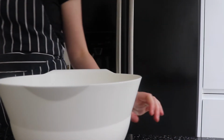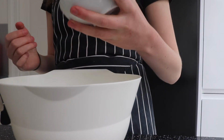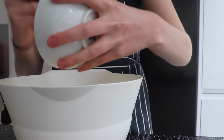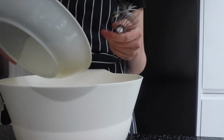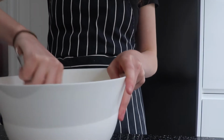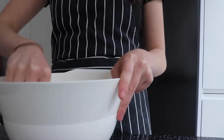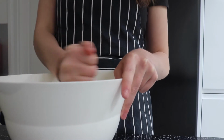So the first thing that we're going to do is we're going to take our butter, 200 grams soft unsalted butter, and we're just going to put it in our bowl like that. I'm going to use the whisk to kind of get it out of this bowl. That's it. And in with that, we're just going to put the sugar. So that's 200 grams of white caster sugar in the bowl. So as you can see, they're in there together. And you're just going to whisk it to incorporate them together. So what you want is a little sugary buttery paste, and then we're going to add our other ingredients to it. So if you just whisk that up.